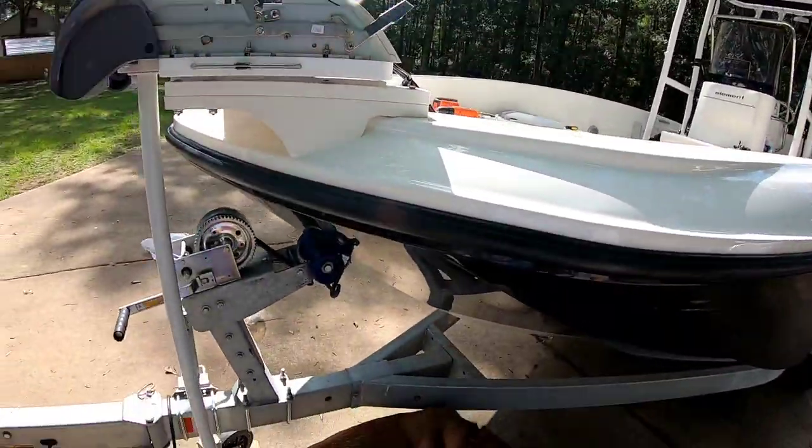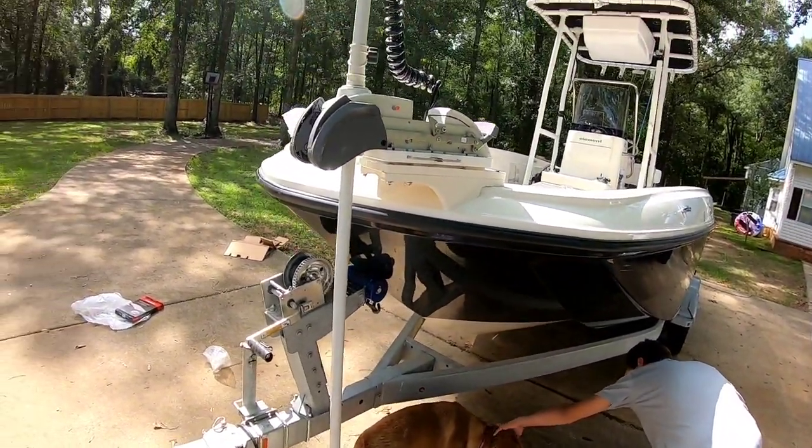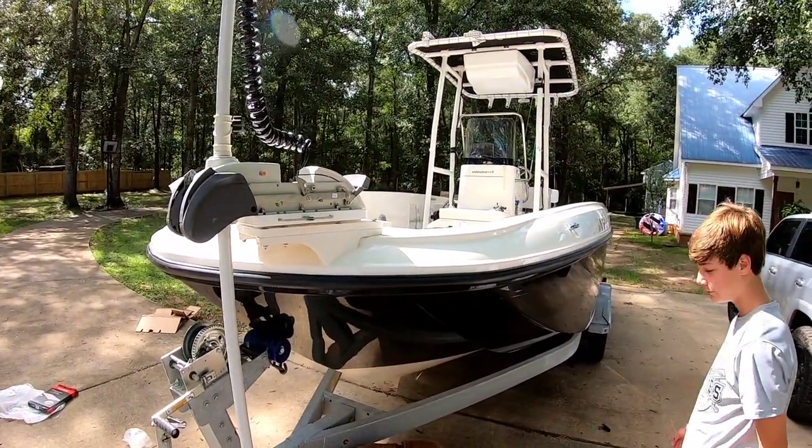So I'm really glad we got the 72-inch shaft. You have to excuse my dog, she's trying to chill in the shade, which I don't blame her. It's like 100 degrees today.